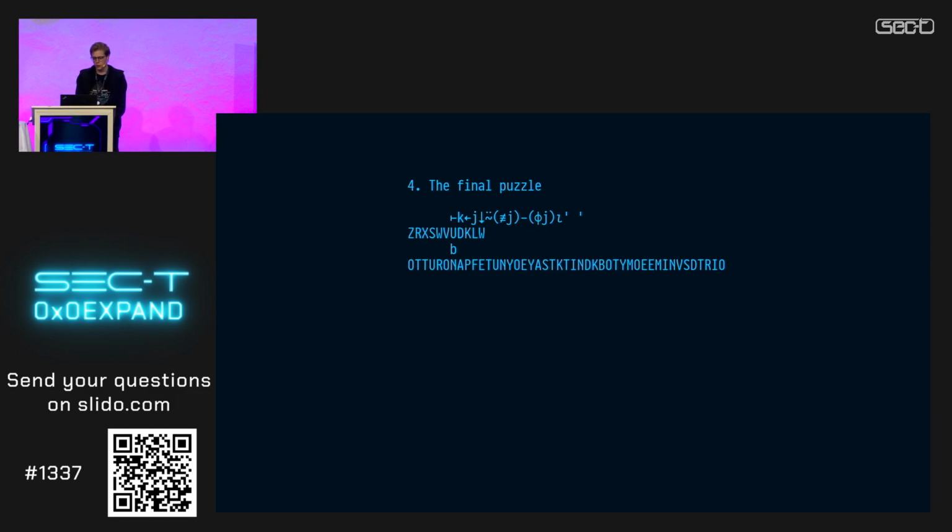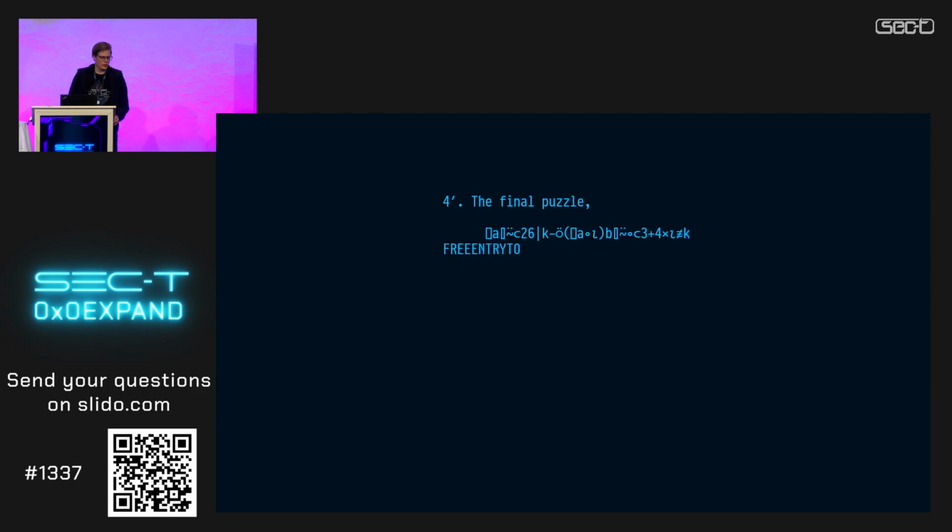To me, there are only a few obvious ways to divide a string into 4 parts. And as for the key, I could only see 3 options: either addition, subtraction by the key, or subtraction from the key, possibly with an added constant term. It turned out that you should take every 4th letter starting from the 4th one and then subtract from the key, and that yielded the final answer, which was free entry 2.